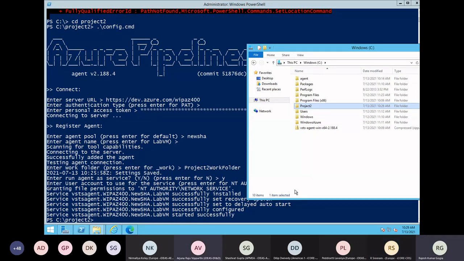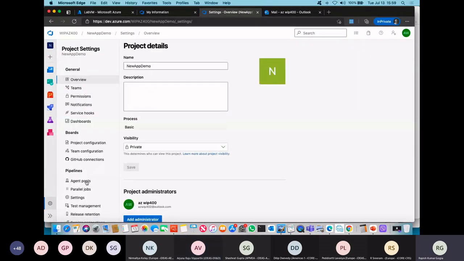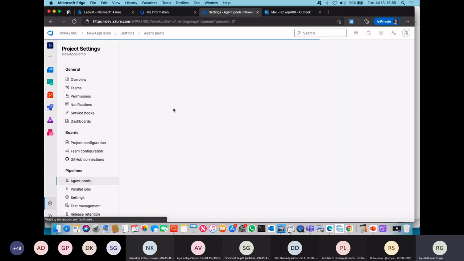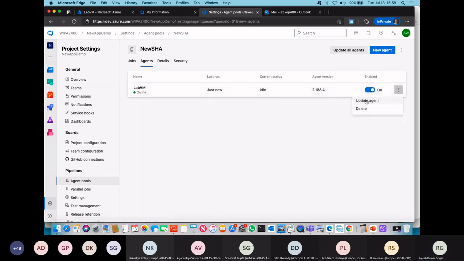Yeah, and Rajesh, one more thing. Basically, this agent's current version is v2.188.4, right? Maybe in the next 6 months, Azure may release another new version. In that case, what is the best practice? See, for that itself, I would say if you go down to here, agent, and pick the agent here, and go down to the agent, Update. Is that the best practice? Can we initiate update agent from here? It will do it automatically. Just make sure that if the status is idle and no job is running, you can update it.